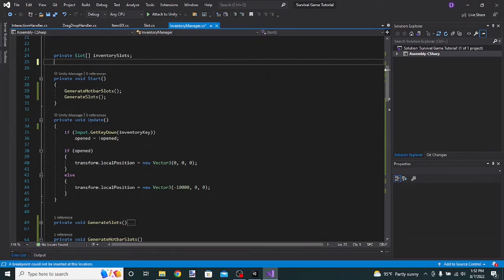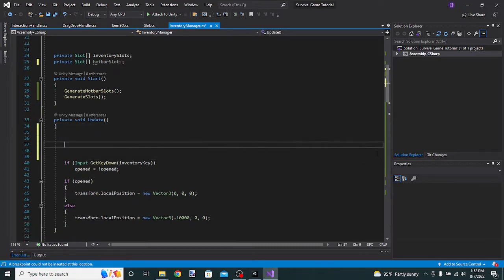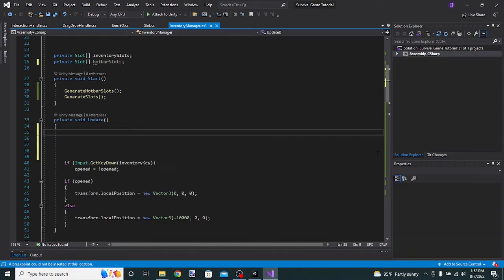First, over here, we're going to do private slot, and it's gonna be a slot array. So it's gonna be hotbar slots. So this is not going to be so modular, but the way we're gonna do it, it's going to be really easy to adapt it to more than 6 slots.